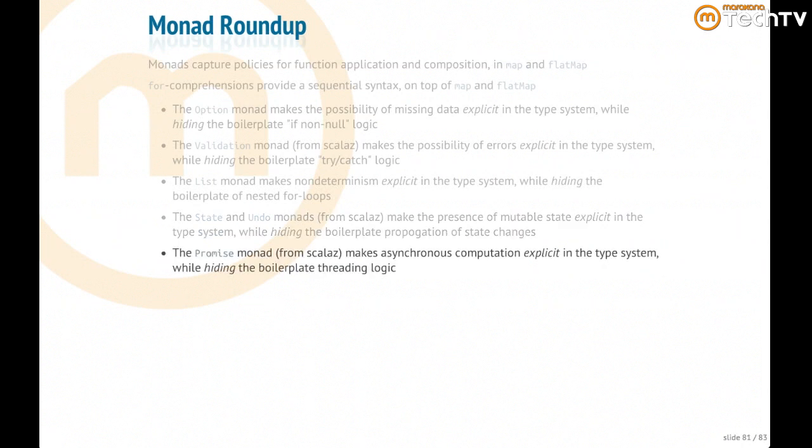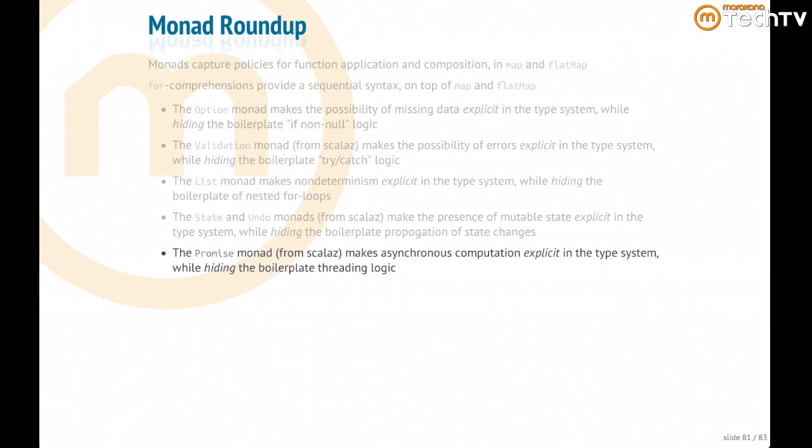There's another monad called promise, which is really cool. It's similar in a sense to the option monad, and even simpler in a sense because, well, I'll just say what it is here. It's similar to the idea of promises from Java util concurrent or what have you. The idea that we're doing some asynchronous computation and we get a promise of some future result.